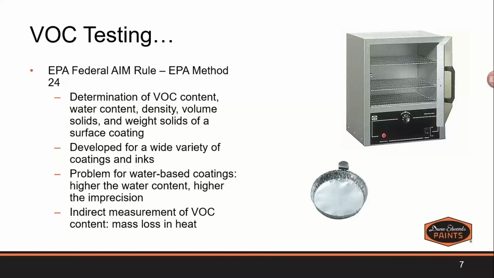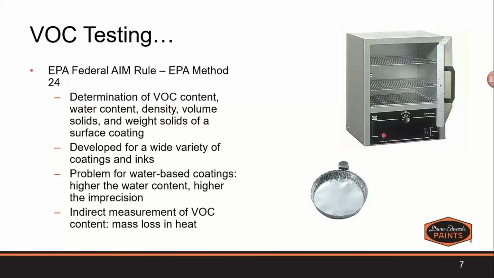So here we can see an oven, and we see this little aluminum cup. The method that you use is to take a set volume of your coating and dilute it in water. Take that mass, take the mass of the cup, understanding how much you're actually using of the different materials, and then put the little cup into the oven. I forget off the top of my head if it's for 1 hour or for 3, but at the end of that time, you take out the cup and you weigh it, and you see what that mass difference is. And then again, using water content and density and things like that, you would be able to find the mass of VOCs within that coating.